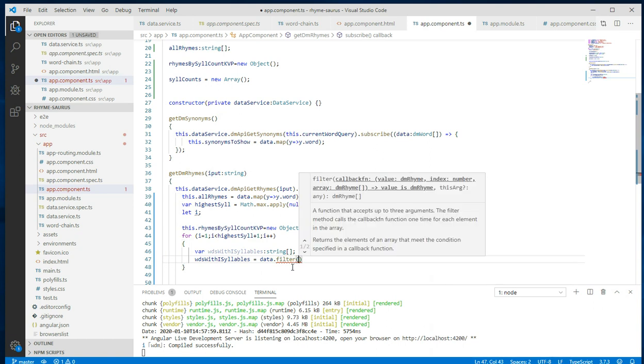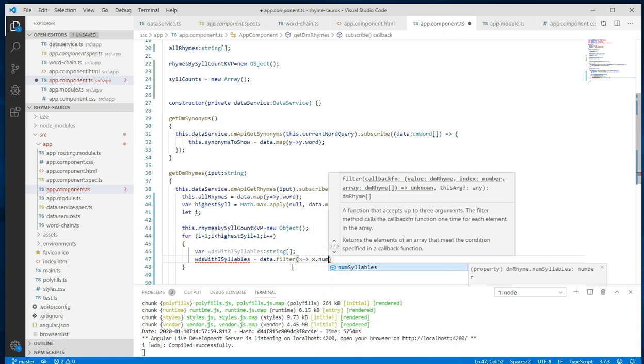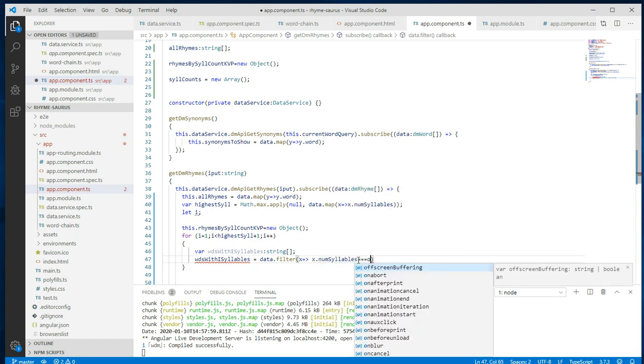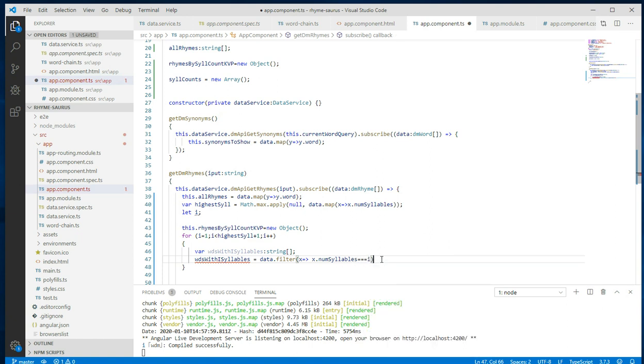So here I'm going to say, we only want objects where the number of syllables is I. So x arrow function, x dot num syllables, triple equals I.